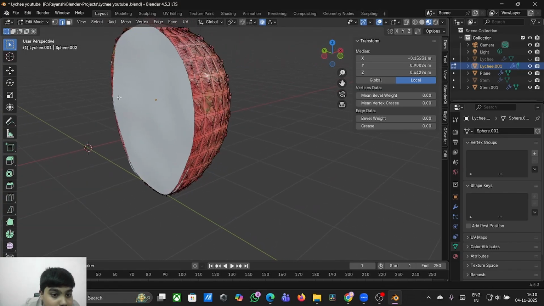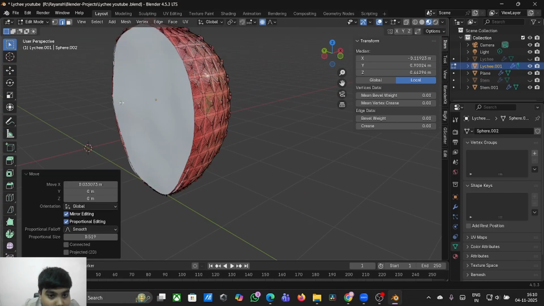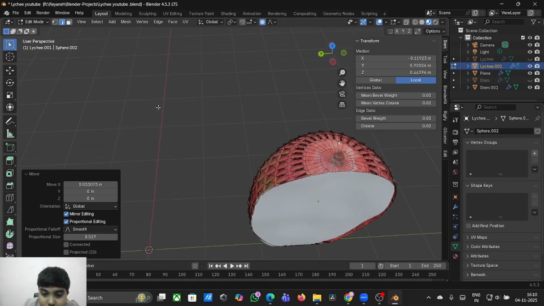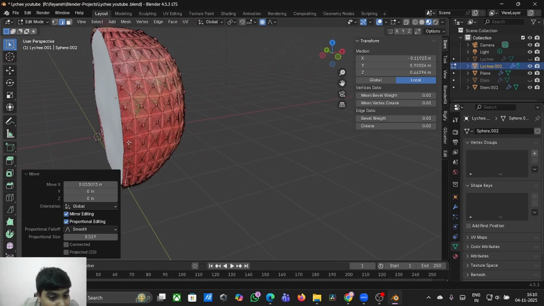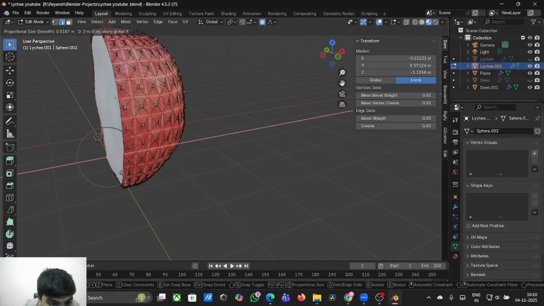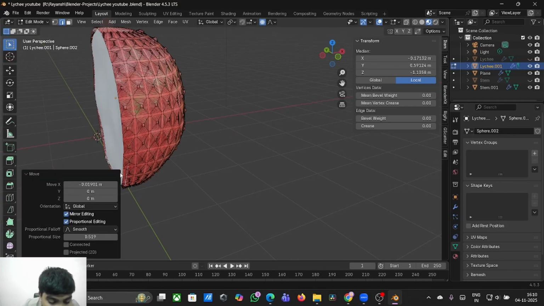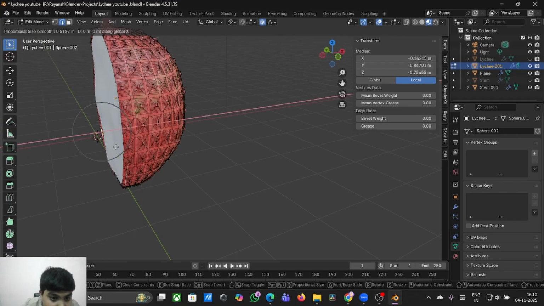I'll select this edge and grab it in the X axis again. Right, yeah, that should be okay. Now I'll select this edge. I'll just grab it a little bit. Yeah. No, it was too much. Yeah, I'll let it be like that, and I'll select this edge, grab X.